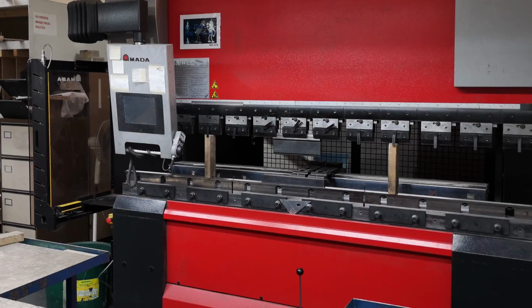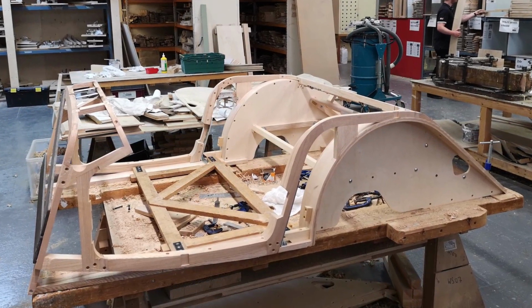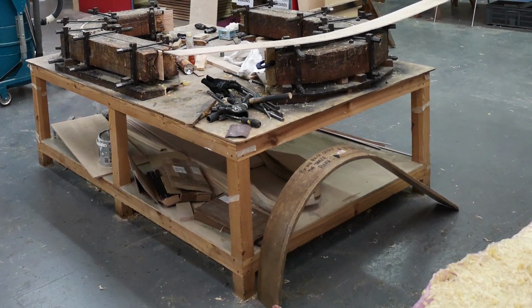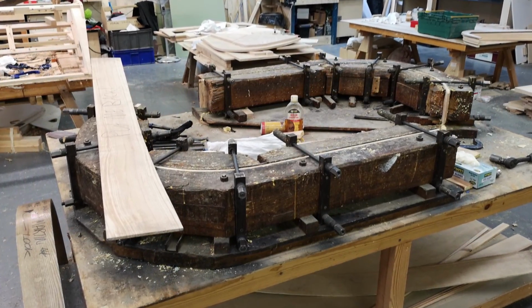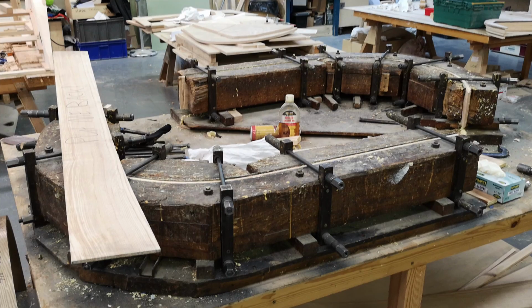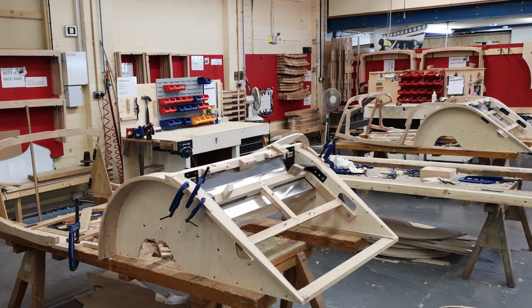Now, one of the things that is done more mechanically is all of the body panels are made with that press there. And then we look at all of the frames that have been made. So all of these have been done by hand. And this one press here has been in Morgan for over 80 years. They said it's the only one they had and they wouldn't know what they did otherwise. I'm guessing they have a spare, but there you go.